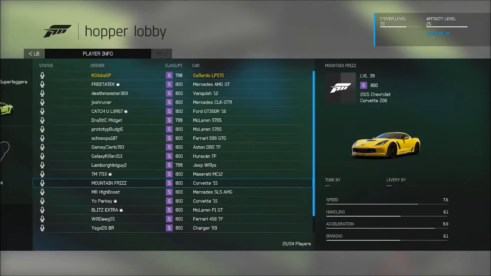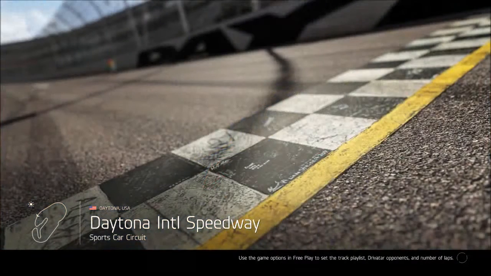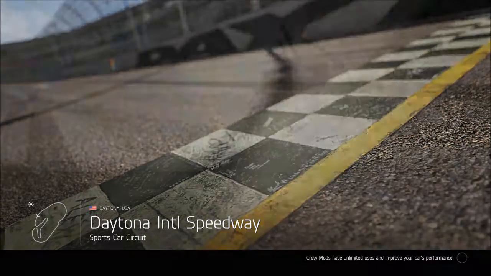And today we're about to prepare for a race at Daytona. It's the infield section, it's a sports car circuit. And I'm going to share with you now, I absolutely hate this layout. Oh my word. Whoever designed this, it just doesn't flow. You go into an infield section which is clearly more of a bodge job than anything else, and it just does not flow at all.